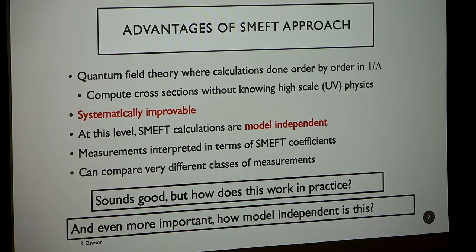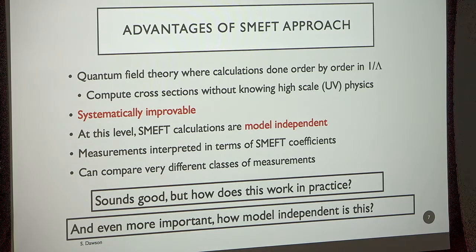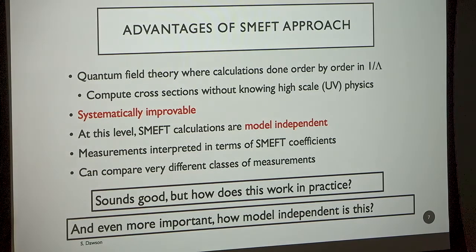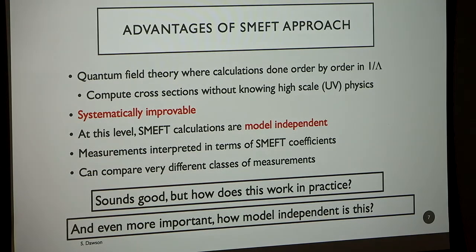Okay, so what's the advantage of this? It looks really complicated, but this is a quantum field theory. It's now a consistent quantum field theory. It's a field theory that's SU3, SU2, U1 invariant. So this field theory is renormalizable order by order in 1 over lambda, or 1 over lambda squared, if you like. At each order in 1 over lambda, I can calculate radiative corrections, and I can systematically improve it. It will have an infinite number of counter terms, because every time I start renormalizing, I have to go to the next order and the next order and so forth. But nonetheless, it is consistently renormalizable.